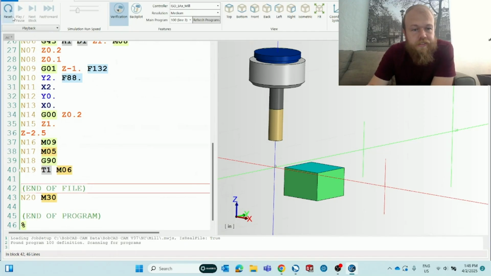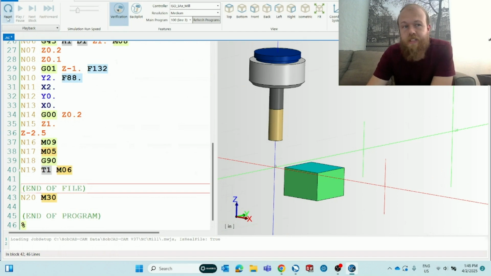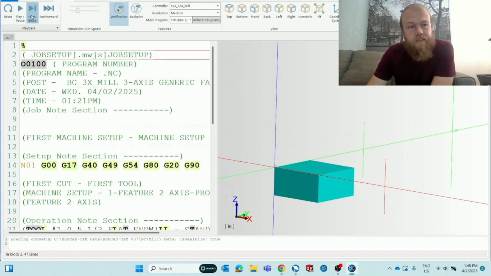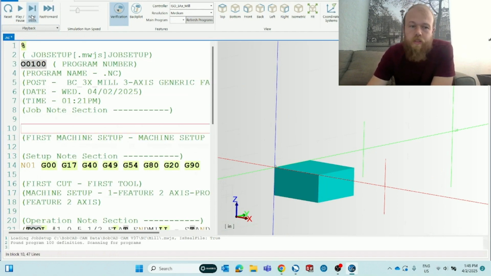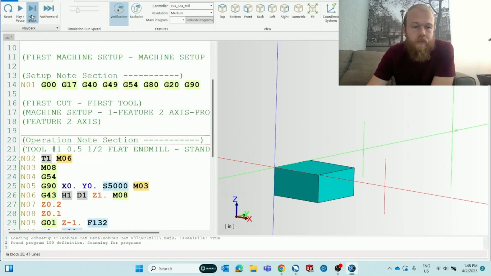So when I hit reset and step through and see that, it's going to read that code and it's going to actually go to that position. So I'll hit reset. I'll hit next block all the way through. Gone through the comments here.